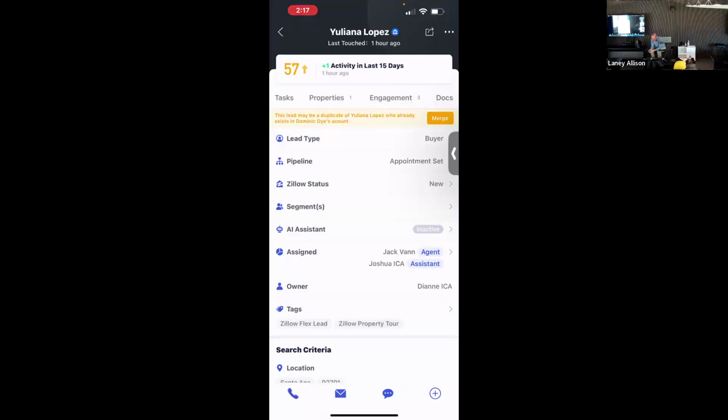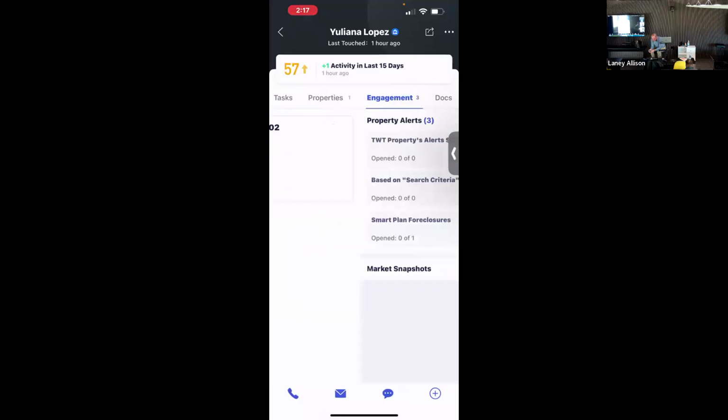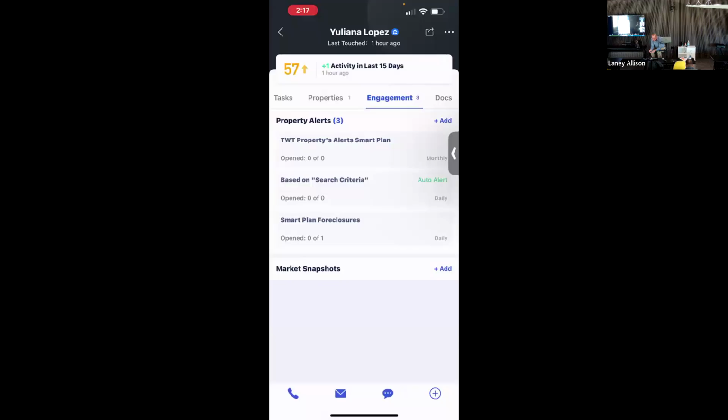You scroll across the top to engagement. Do you see that? And under engagement, she has a property alert smart plan, search criteria smart plan, and a foreclosure smart plan. Nothing is being opened right here yet.